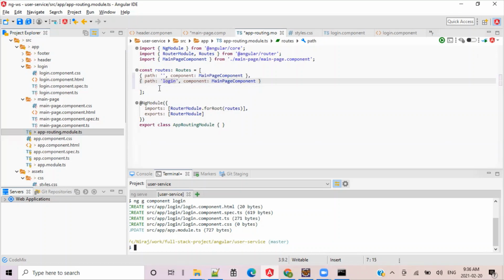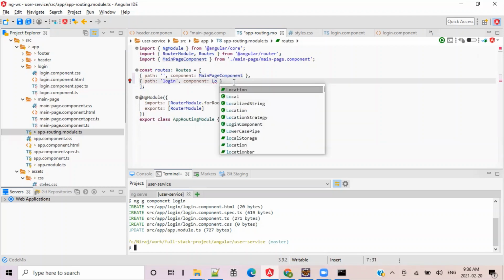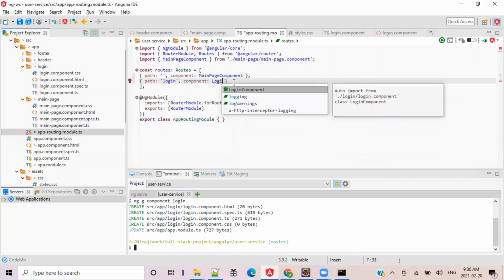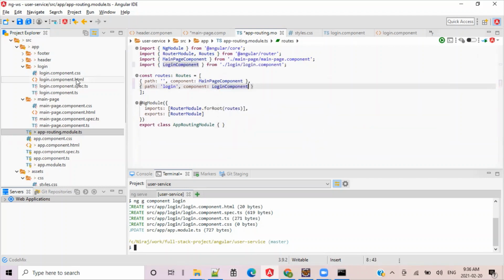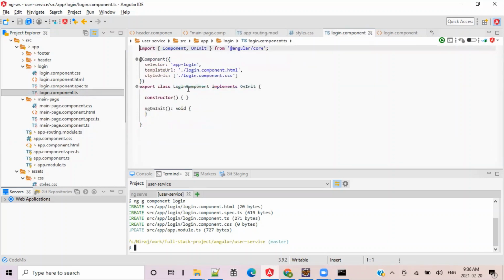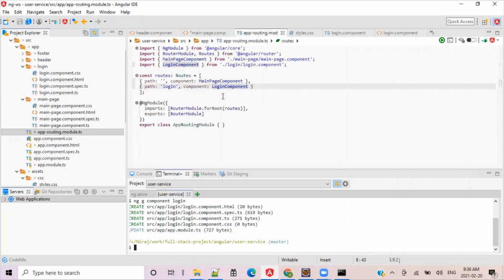We want to say that go to the login page component, the login component that we have just created. Right? This one we just created, and this login component is in here. If you open this, we just created this, right? So this is login component.